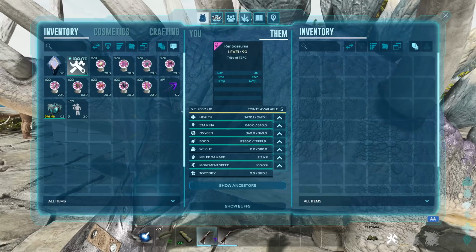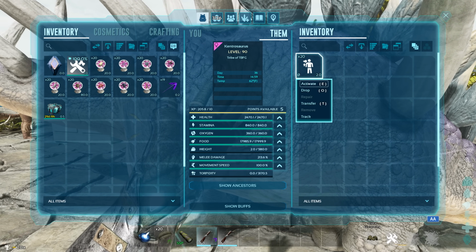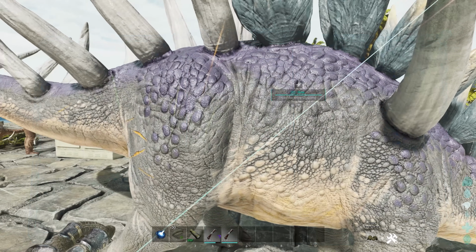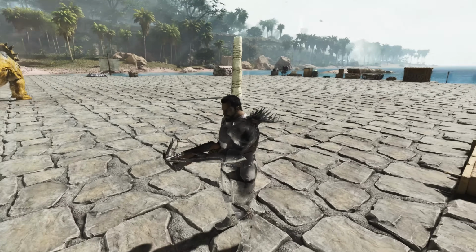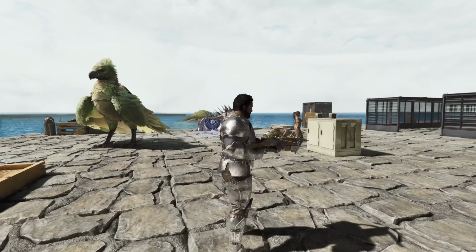But you can do it on all these guys. There you go. Throw that on there. Go ahead and activate. Get that back. And then we go like this and pick up. There you go. Now we have a dino on our shoulder. Super, super cool.